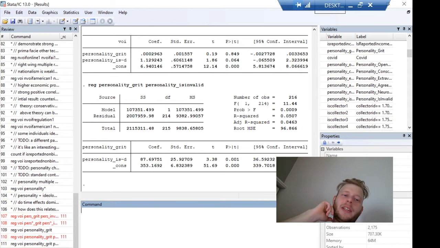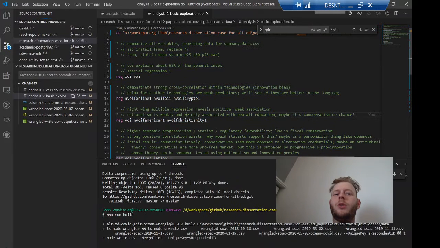It's super effective at predicting that you have grit. What the hell? Having an invalid personality. I'm gonna have to write that down because that's too confusing. I don't think that's relevant to my paper, but it's super weird.